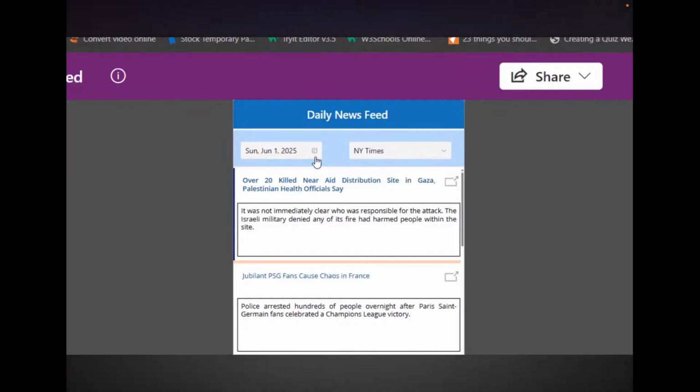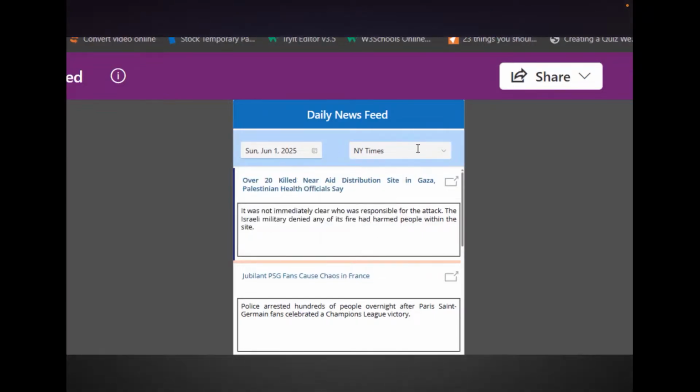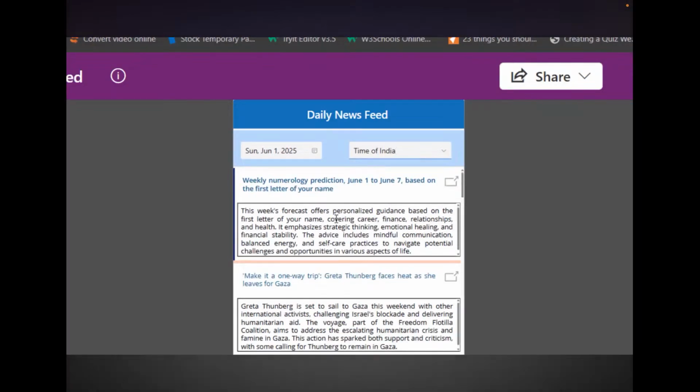And we have a date filter here, which you can use to filter the news based on the date. One feature I've added is that you can't select a date beyond today's date, so that you don't get any errors, because if there is no news published for an upcoming date, it might throw a runtime error. So you can go back, but you can't go beyond today's date. Once you have selected the date and the source of news, it will change all the news articles published on that news website, right?